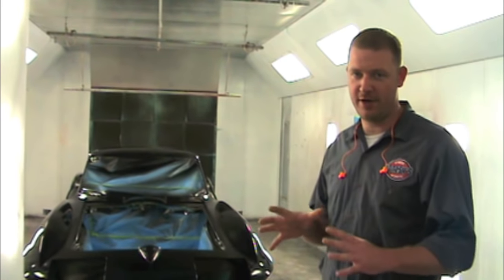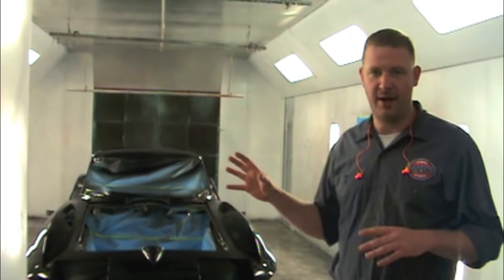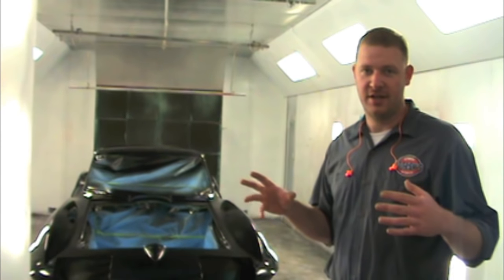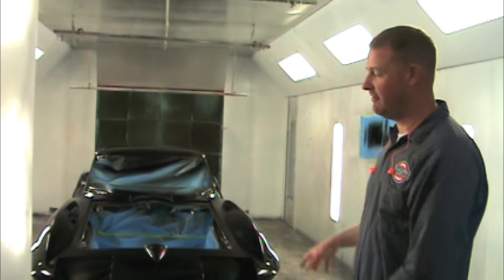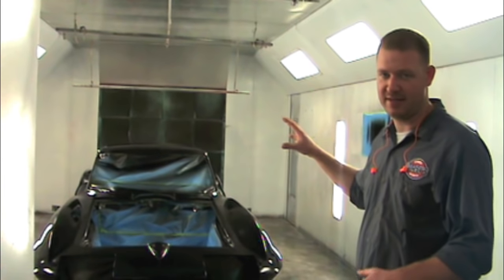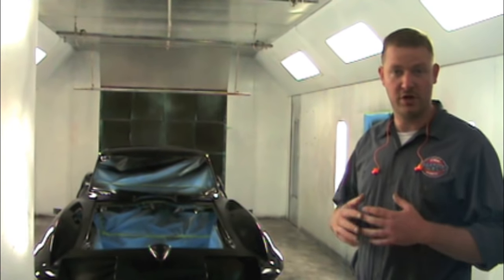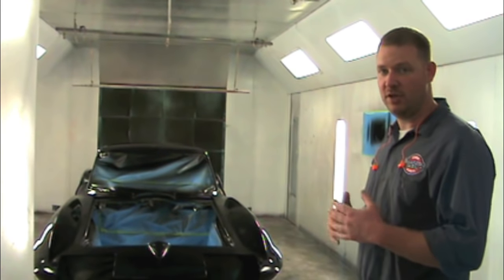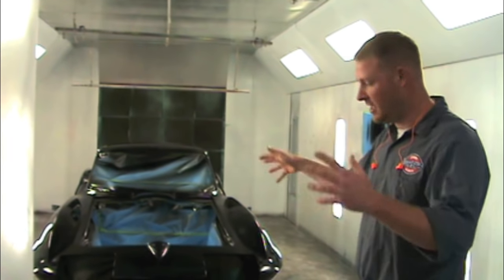Okay, so we're at intermission on the lacquer paint job, and I want to clarify something. The grand total is going to be about 8 coats of lacquer, and that's not 8 coats on everything. What I ended up doing, and what you should do if you try to make this happen, is essentially every other coat goes on the jambs and everything like that. So you spray the first coat, you cover everything, jambs, edges, in, around.